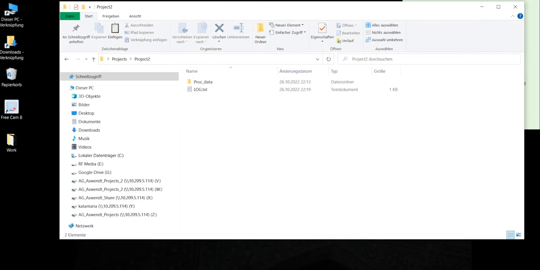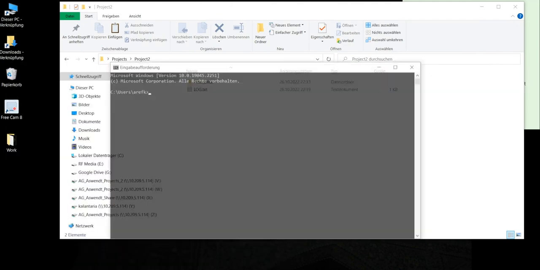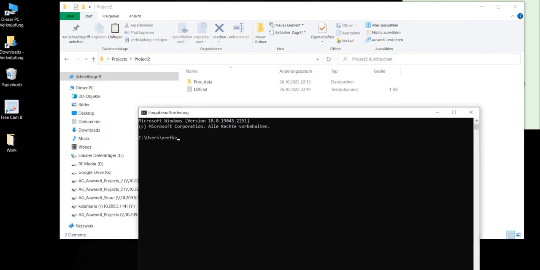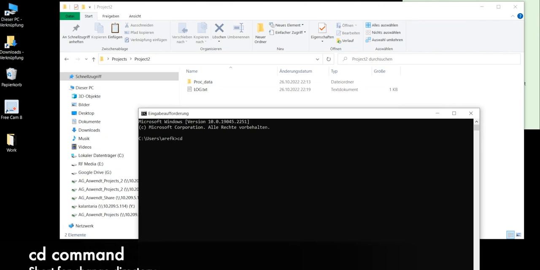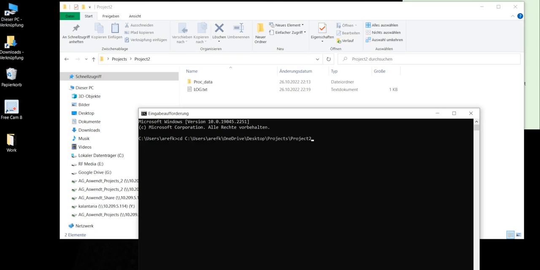So the first thing I will do is open the terminal, and in the terminal I will go to this directory with the help of the cd, or change directory, command. I can do this by copying this address here.